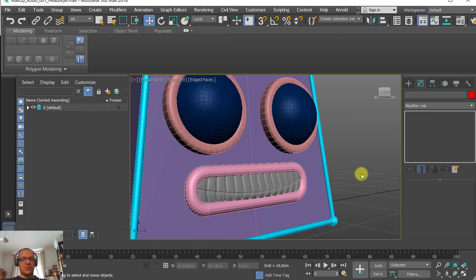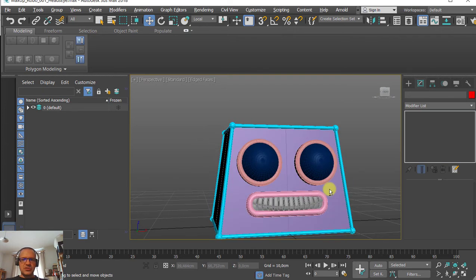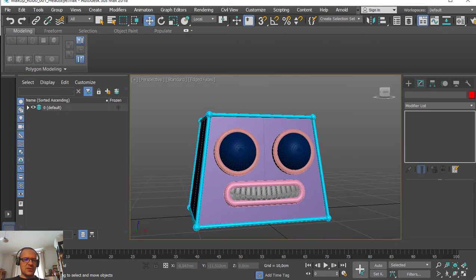And once the group was done, we applied an FFD modifier on the top part, adjusted it, then shift and drag to copy it, then selected both, created a new group, and on top of the new group, we have applied an FFD 3x3x3 modifier. Okay, so that was it. Now, alright, so it's time to add something else.